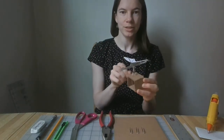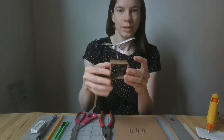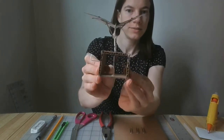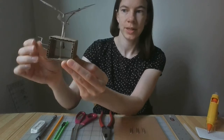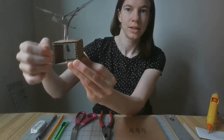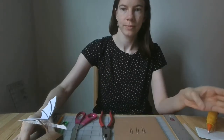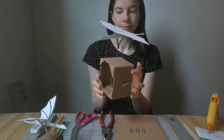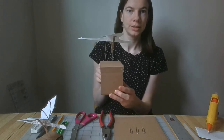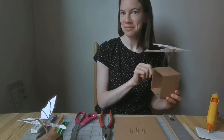The first one I made is a dragon, but you can make whatever you want fly. So the drawing is on top, and it's got a little device in there. I hold it up there. So I'm going to show you how to do all the little parts. I have a bigger one here to make things a little easier to see. It's also just fun to make it fly.